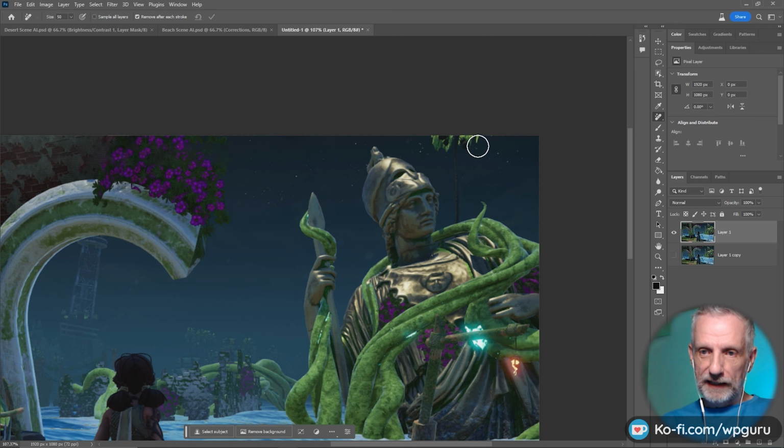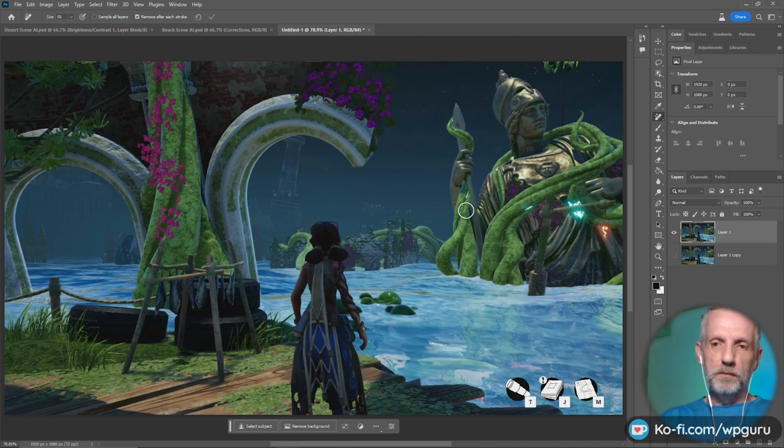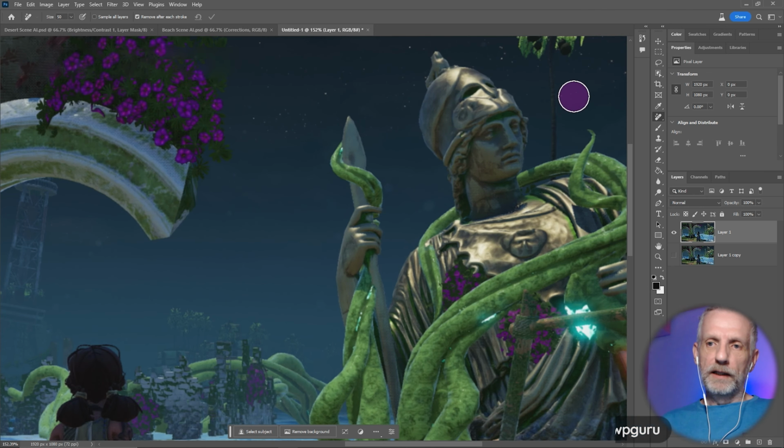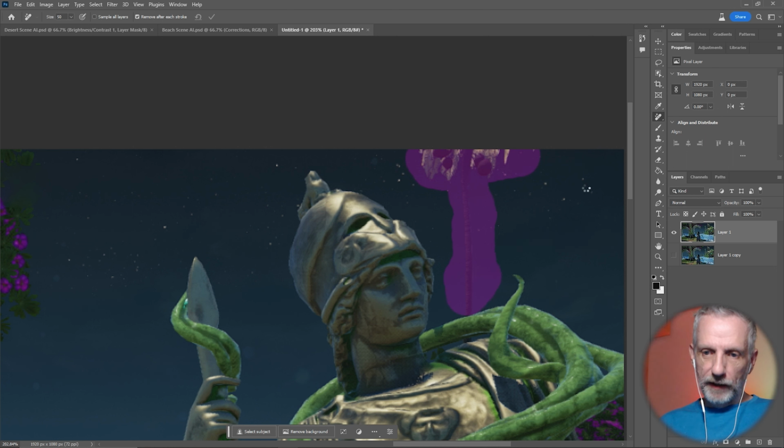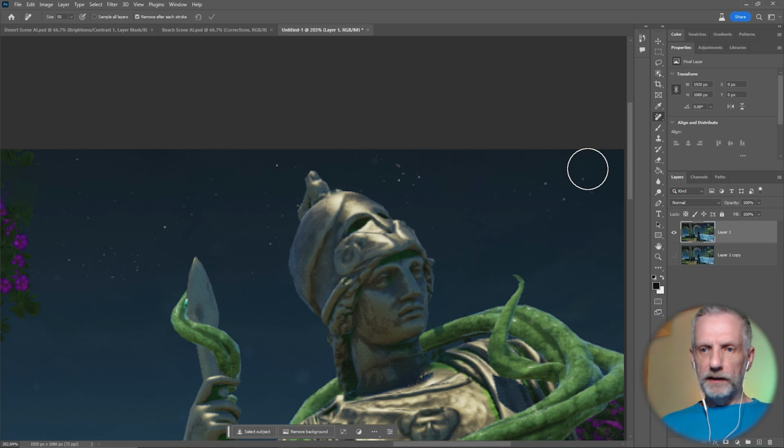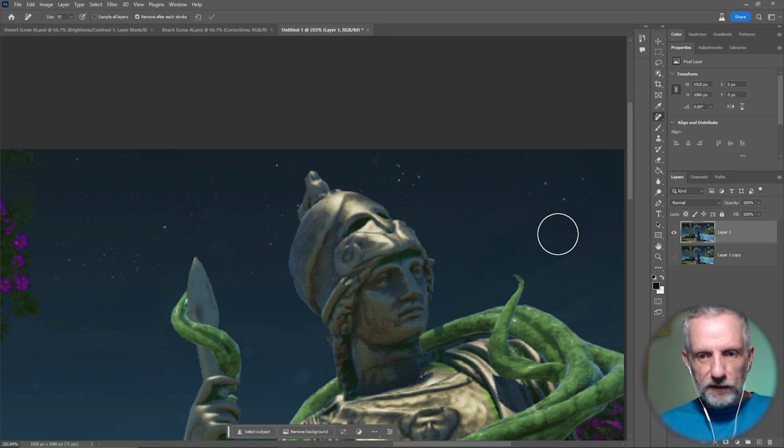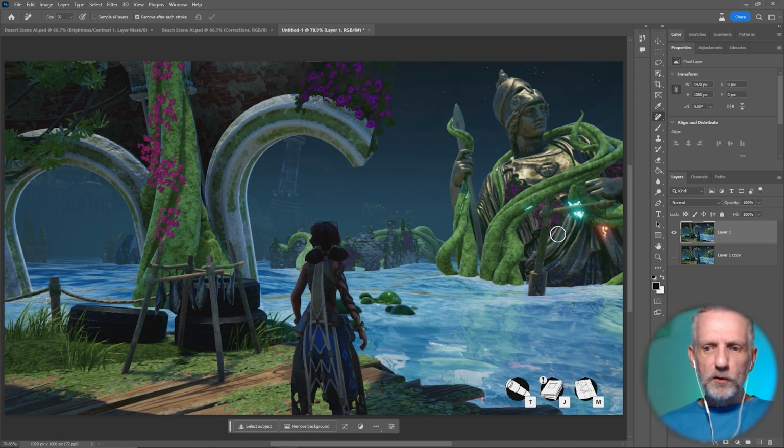Like this here is a great example of something that, if this was my screenshot that I needed, I might not want that tree in there. I can go and get rid of the tree. There. Tree gone. And it's quite amazing. So it kind of samples whatever's on the background. It's just crazy cool the way that works.